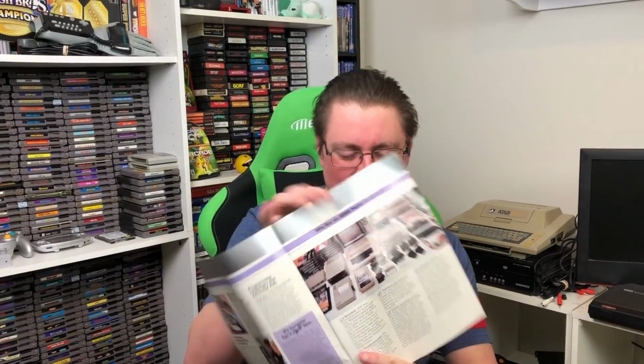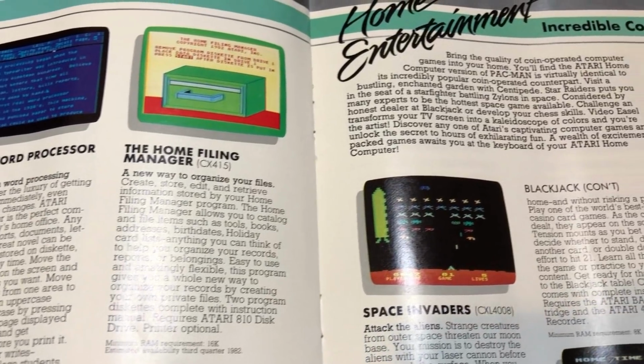I love how they put home education at the top. Getting mom and dad in on it, and you go, oh yeah, you gotta have this thing. Look at these things. I mean, this is so great, and the artwork here is just so preserved. This catalog is in such great shape. You gotta love all the screenshots of the software inside. This is just so neat.